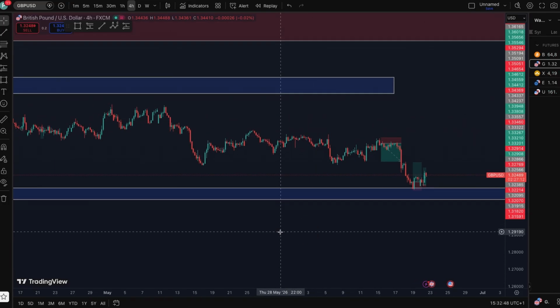That's what we call room to the left. You see what's happening before that day, or weeks before the day you are making your analysis. So as you can see, the market has been ranging from our daily time frame, and there's a little bit of momentum from the right side.